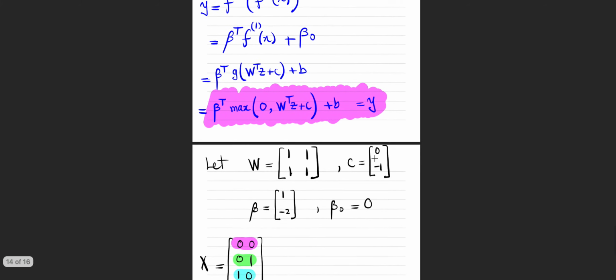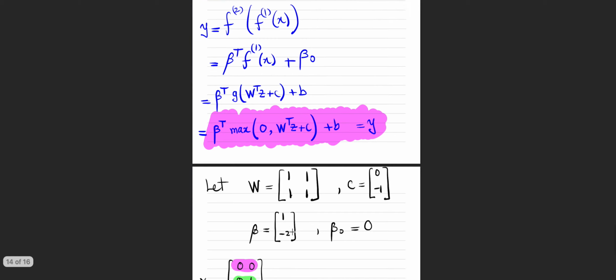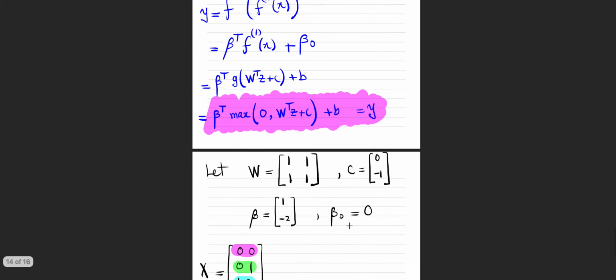And then we have the intercept, which we add 0 to 1, and then negative 1 to 2. And then imagine the beta is 1 and negative 2, with the intercept here being 0.